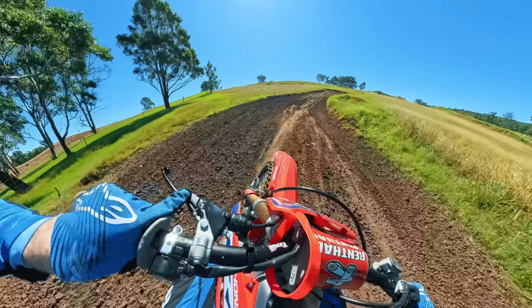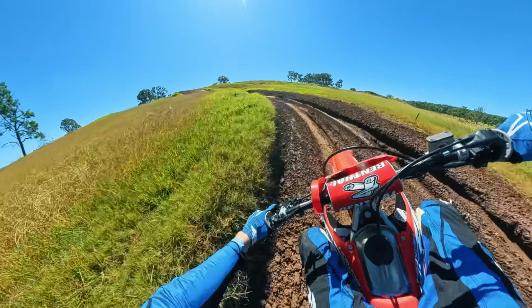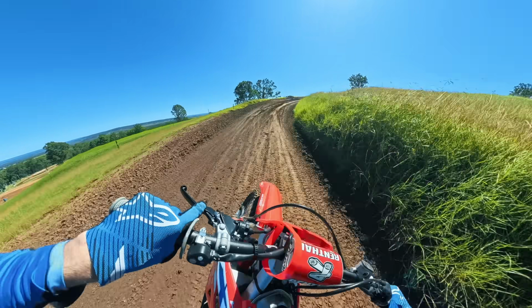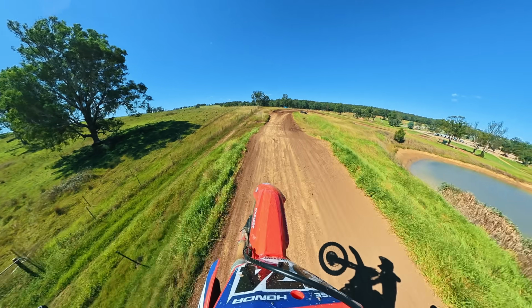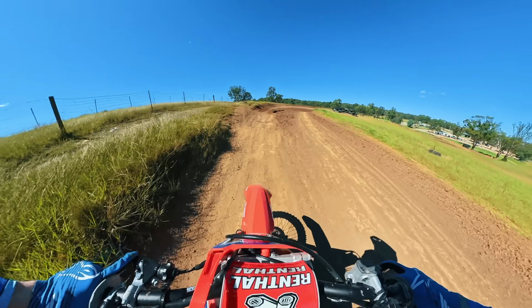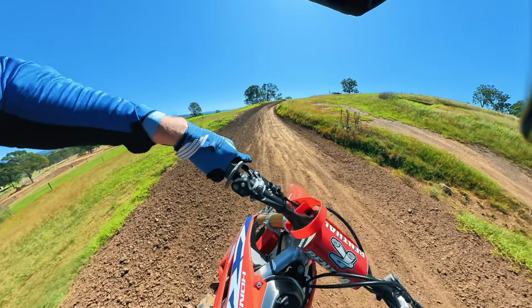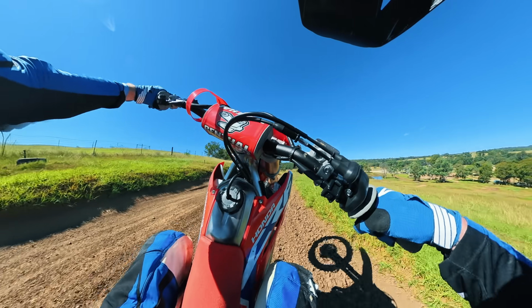Active HDR has now been upgraded to work up to 60 frames per second in 5.7K. So I also have that enabled and it looks great. If I wanted to get an even slower, smoother shot, the X5 can now shoot up to 120 frames per second in 4K. Upgraded from the X4 only being able to shoot 100 frames per second.